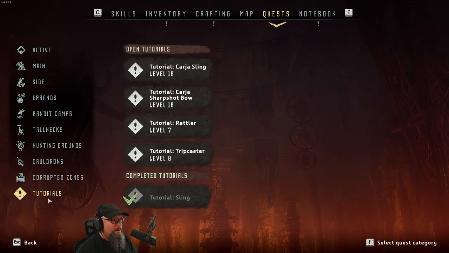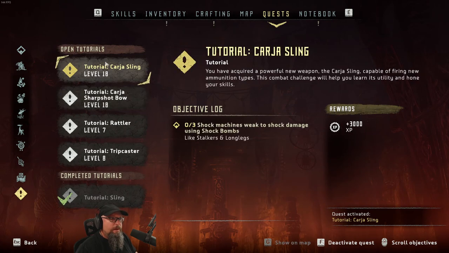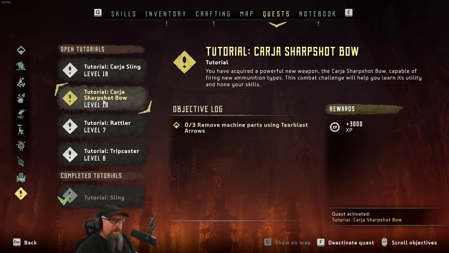Did I get the quest, at least the tutorial? All right, I got the first sling tutorial still. So that's cool. We don't need to do that. And this one, stalkers and long legs, which I don't even run into those yet. So we'll have to wait on that. And then remove machine parts using tear blast arrows. Tear blast arrows.